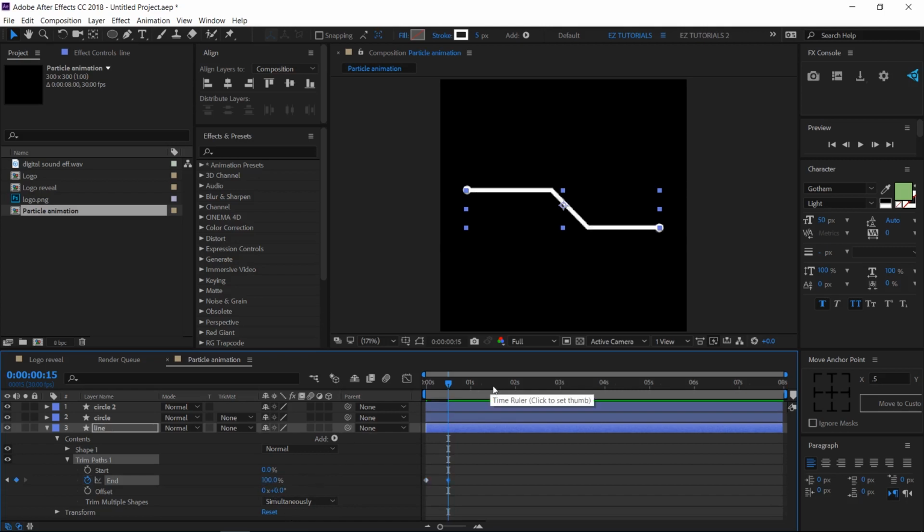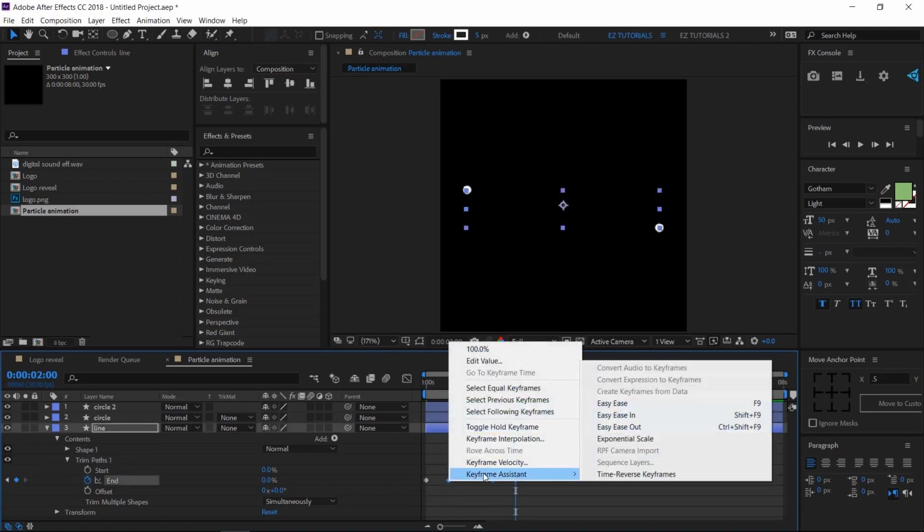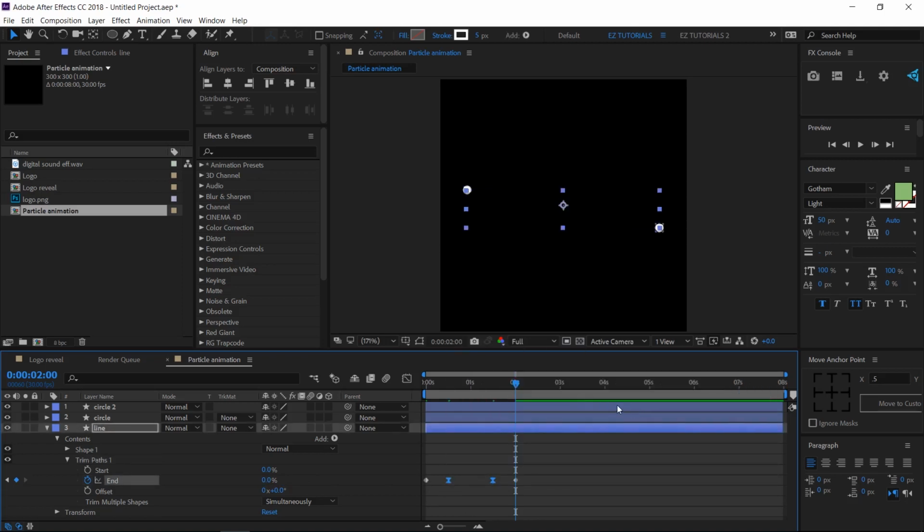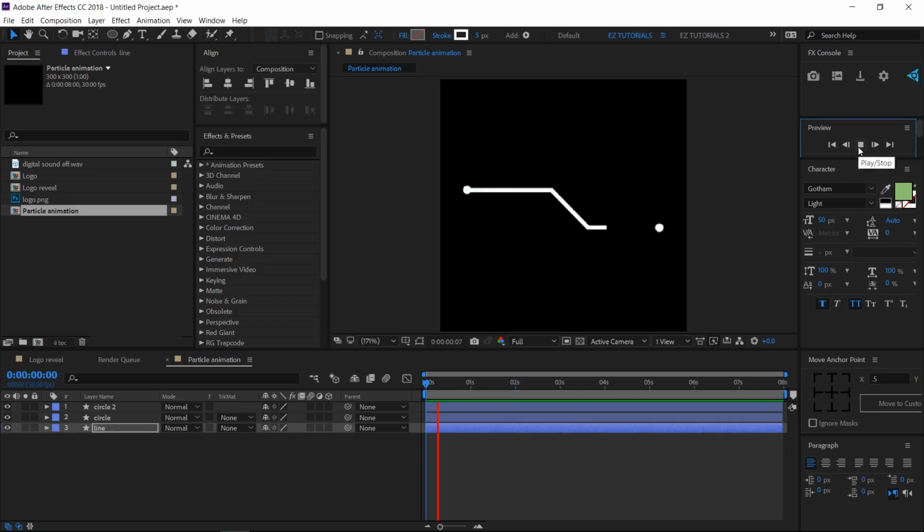Move to 1 second and 15 frames and create a hold keyframe. Then move to 2 seconds, and change the value back to 0. Select these two keyframes, right-click on any of them, and ease them. This is how your particle animation should look.